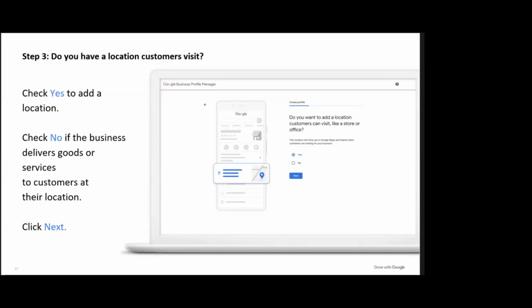Now, if you have a service area business and see your customers face to face at the customer's location, or again, a local meeting shop, such as a coffee shop, you can choose to hide your address. And this is helpful, as I said before, because many local service area businesses do not have offices that are open to the public. You could be operating out of your own home. And I have seen examples of people's own homes showing up on Google Maps for their business, which maybe they don't want to show up. So it's definitely something to think about if you want people coming to your own home, because you chose to have your address displayed publicly, because if people don't come to you, you go to them.